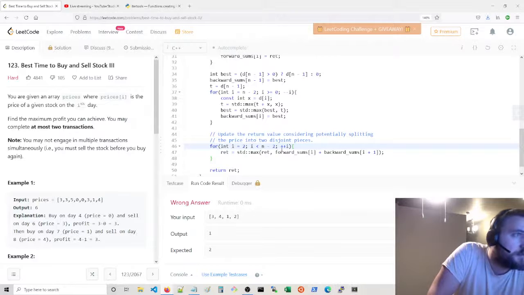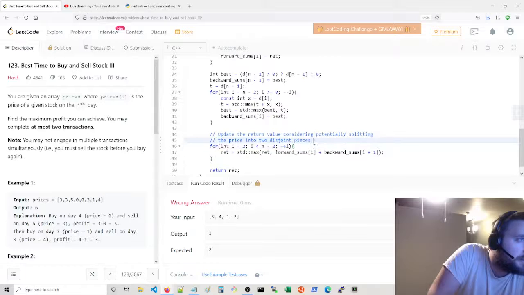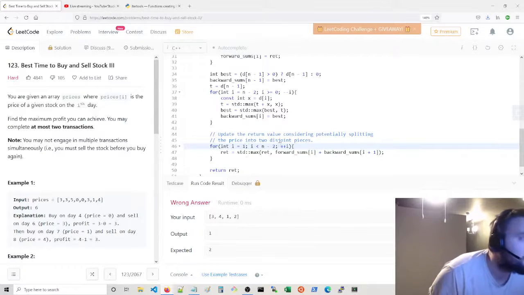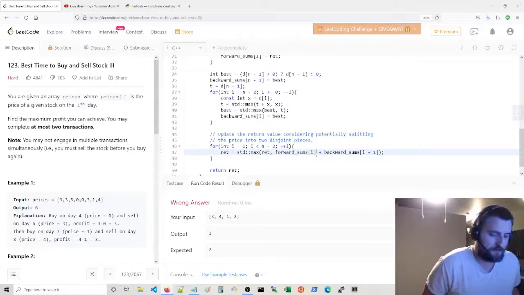But we could add more test cases here too if we wanted to. But the problem is you have I is 2, forward sums of I. Oh, this should be 1, by the way, not 2.